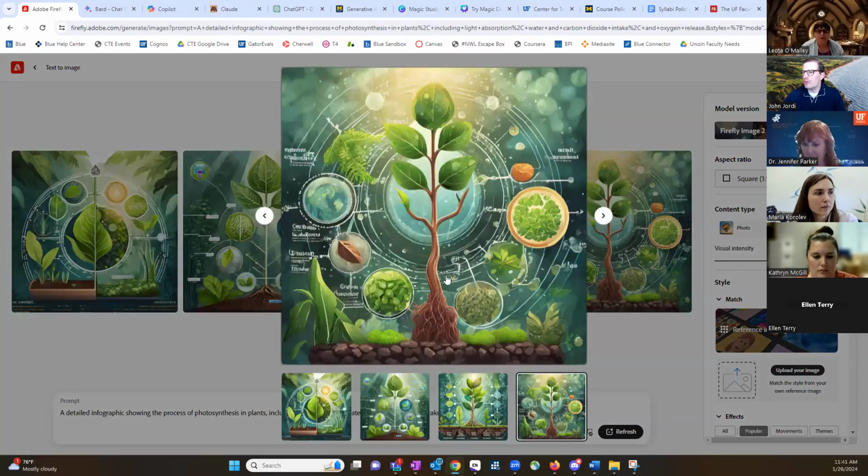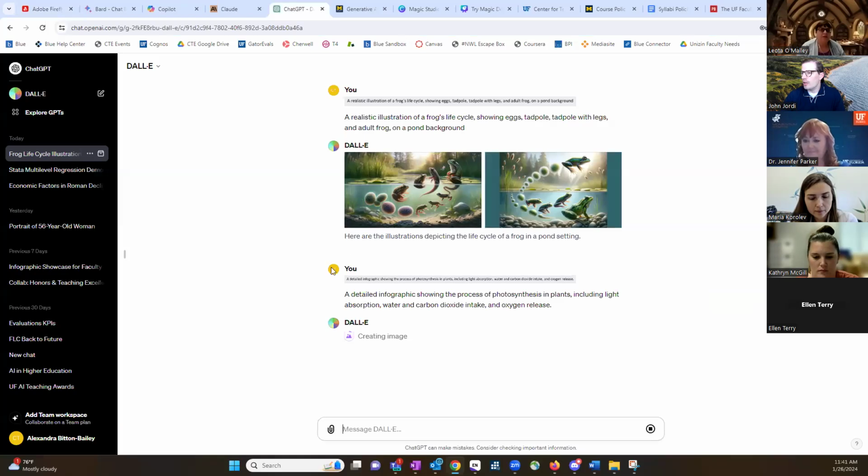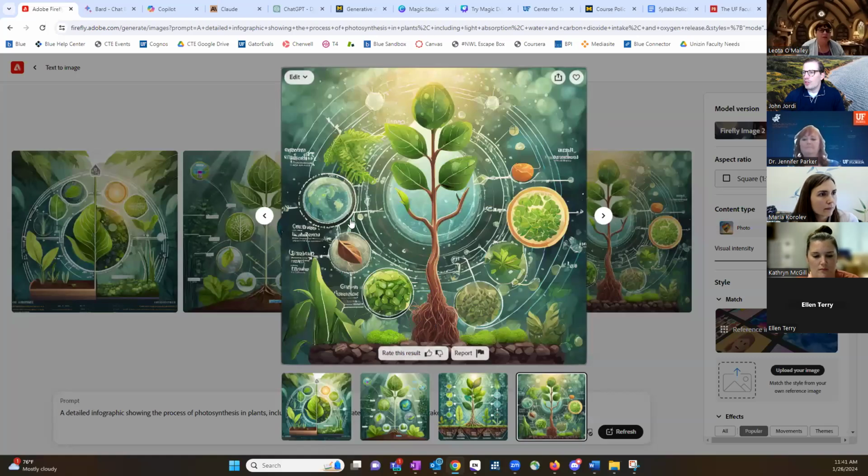Again, you can choose from the multiple options, but let's see what ChatGPT comes up with too. A lot of times when you ask it for illustrations, you're going to see a whole lot of Greek language and a whole lot of basic nonsense on the side when it labels anything.